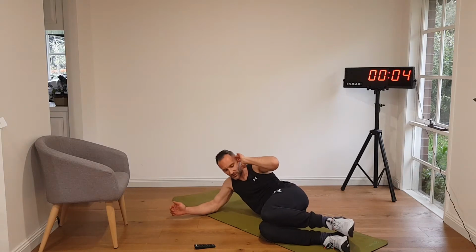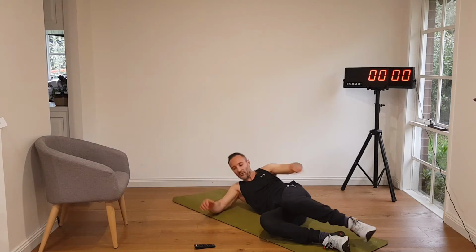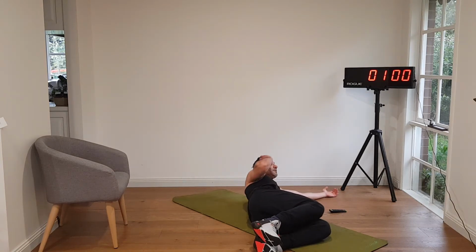You don't want to keep your knees bent too much. You don't want to keep them too straight either. Good. And we're swapping sides. Okay. Spin around this way. Clock starts now. Let's go.